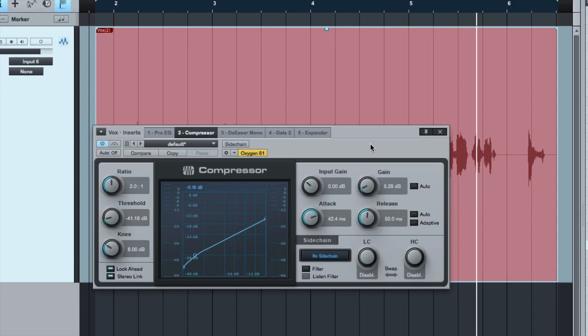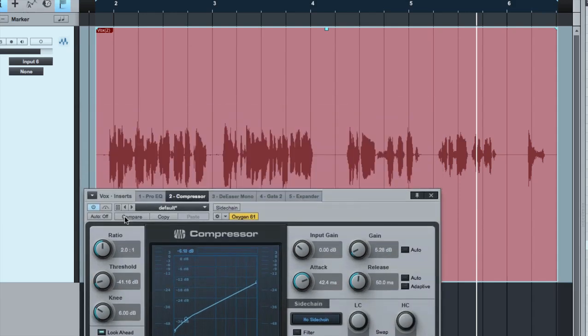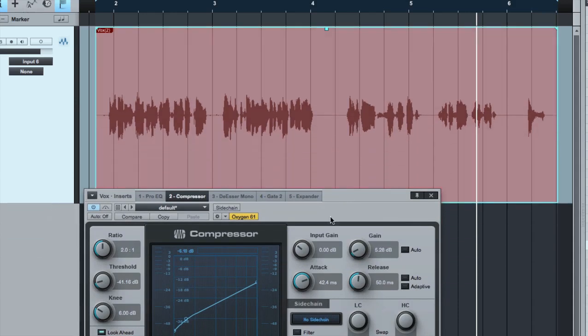And that can start to show up in your recordings, especially if you're having to use heavy compression, which is certainly sometimes necessary for a certain type of track. So that's where I feel like gates can come in. I use them all the time on vocals. For stuff like this, that's a voiceover track where I need to hear the voice and I need it to sound like it's in a vocal booth.